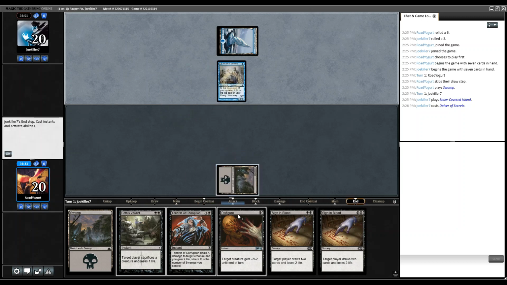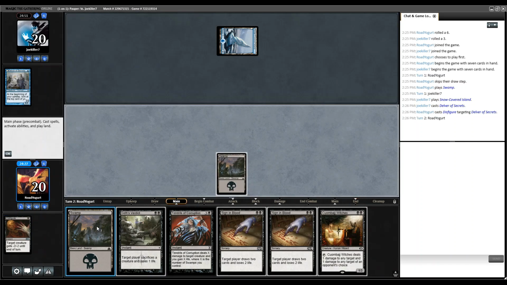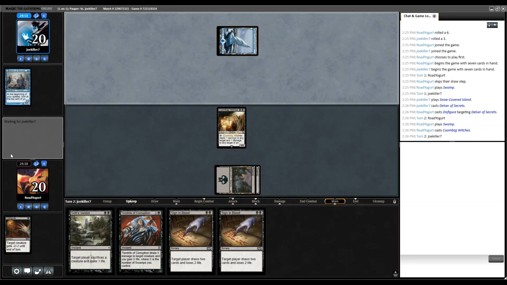Alright, on their end step, we're just going to take care of that. Alright. We draw Kumbaj Witches, which I'm okay with getting down now, so it doesn't get countered. We'll resolve that. And that also kills another Delver, if they happen to play one. Let's see here. Hopefully we can draw a land.